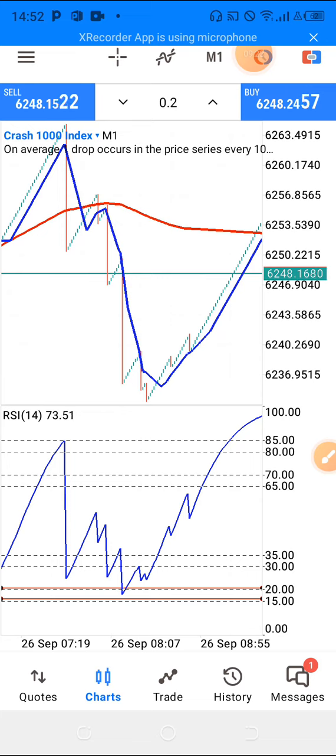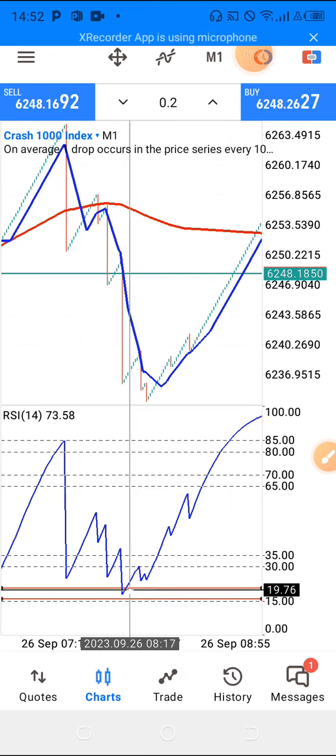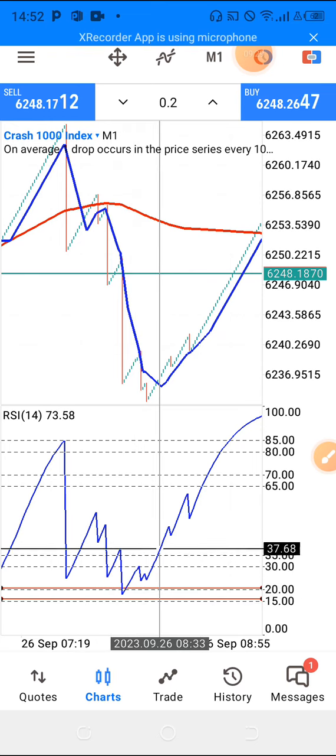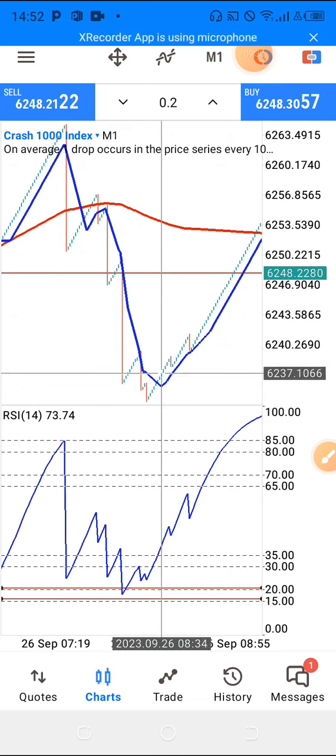So here we can see price was then able to cross this level 20, so it was a valid trade. And then we wait for a candle to cross here, like what happened here. The candle was able to cross this blue line, crossing above. Then we're going to take our 5 candles and we'll be out.